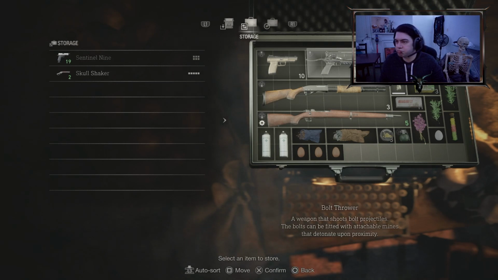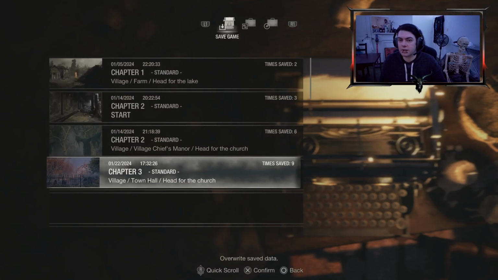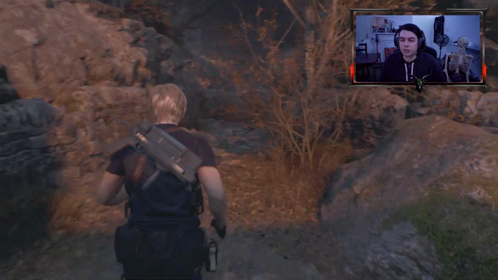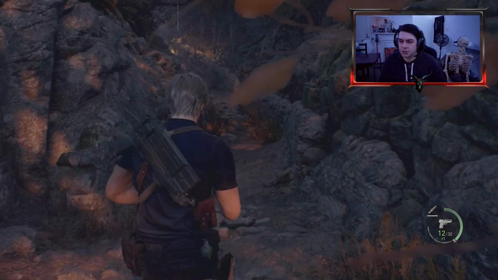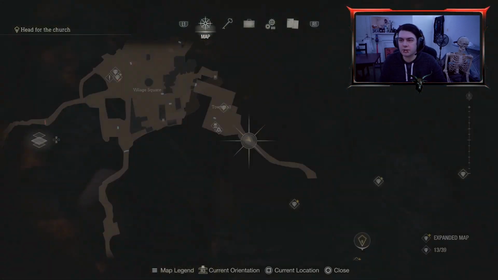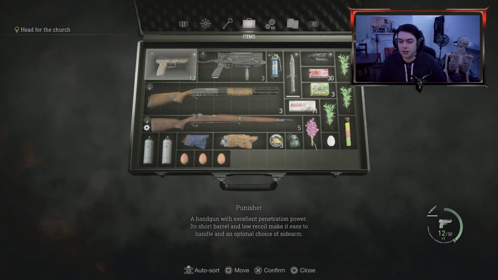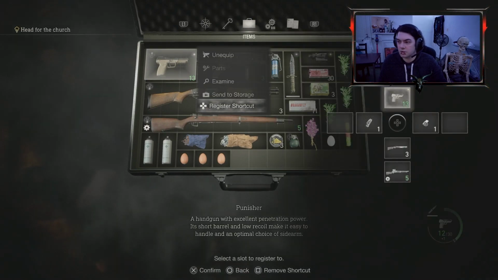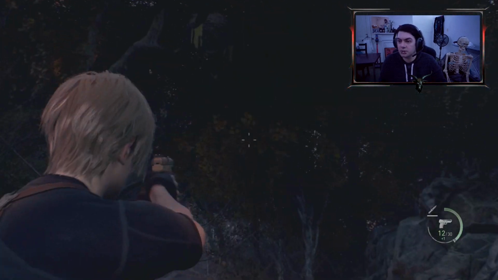Storage. In storage, I got a lot of stuff there. Okay. Yeah, we're going to keep the bolt thrower for now, just in case I need it. I'd really like to actually switch that up. Can we switch that up? Let's do that. I don't like that the bolt thrower is my first gun that it goes to. There we go. Yes, I need a pistol as my first weapon.